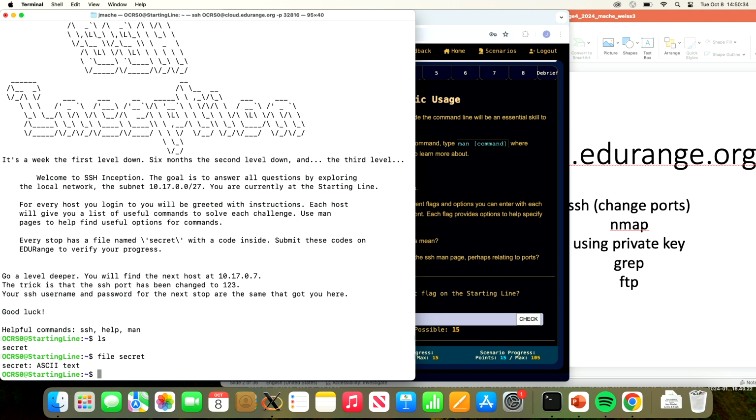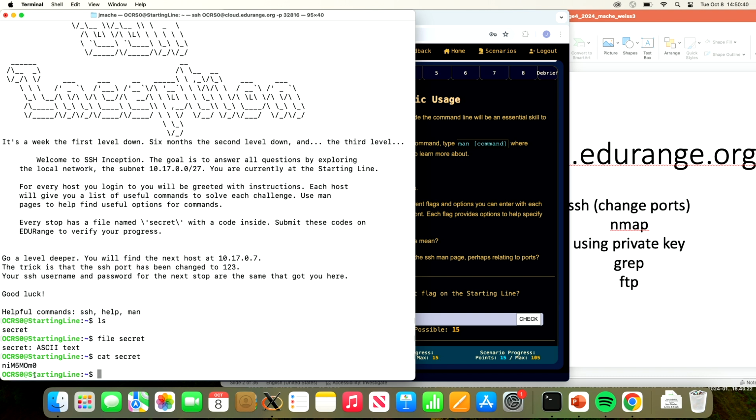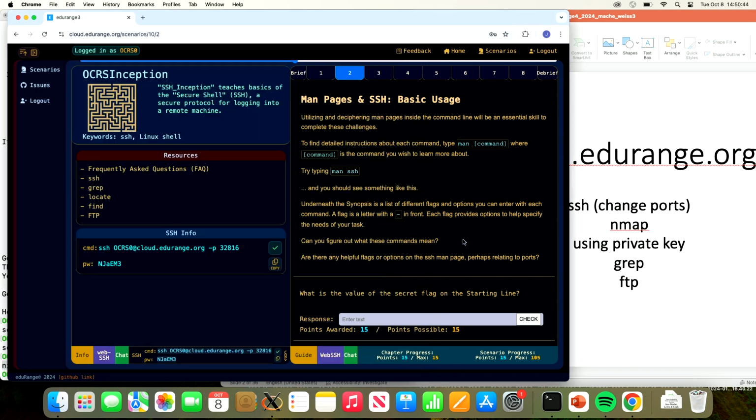Like more or less or cat. And so let's say here use cat, so it's called spy if it's longer, but it's not very long. It gives me this kind of flag, and so I can go back to the instructions here and see when I turn it in whether I get points for this. To actually check whether it works, I did this earlier, and so on this page now I had 15 out of 15 points, but overall there are more tabs over here, and then you can get up to 105 points.